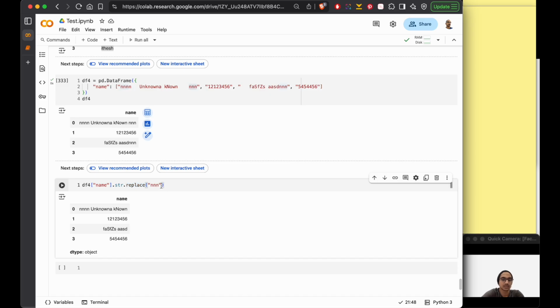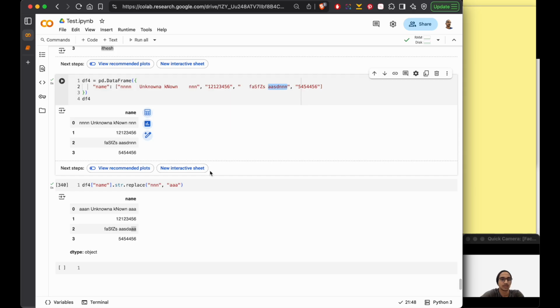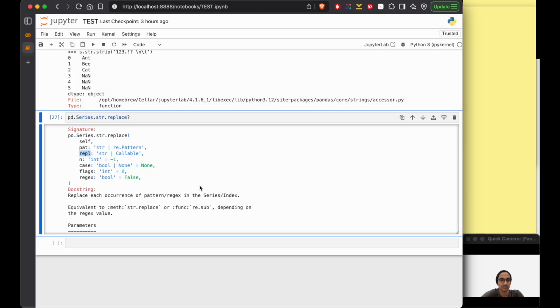So if I want to replace NNN with, say, AAA, you'll see here the pattern NNN got replaced with AAA. Same here as well, because that had the pattern NNN. Basically that is replace, nothing too fancy.